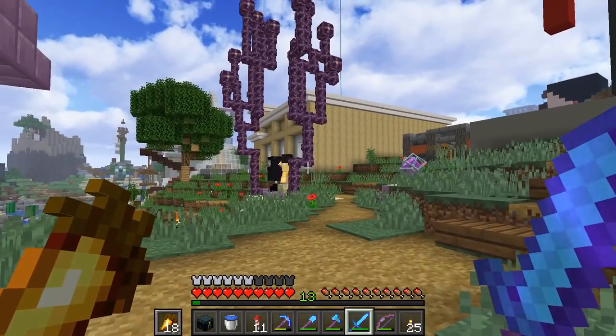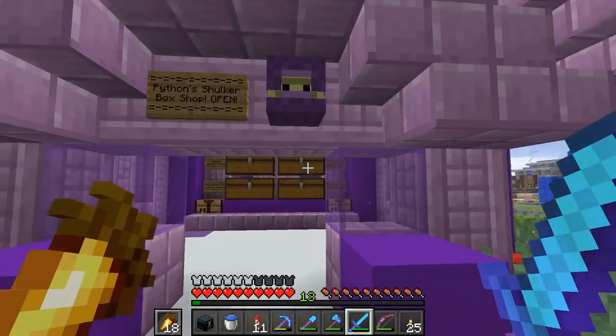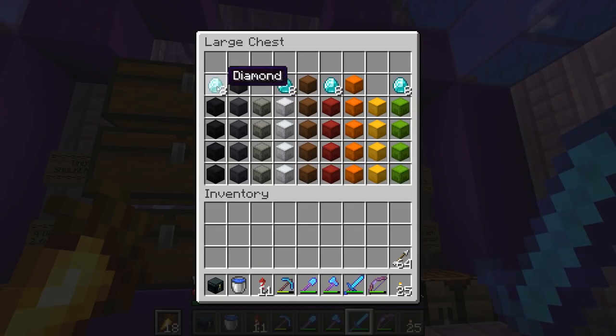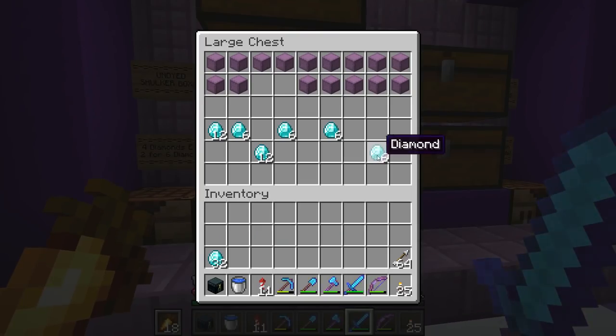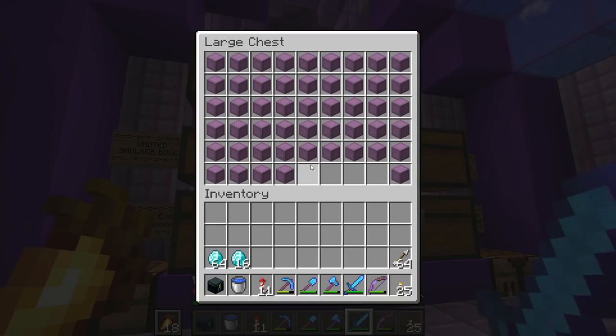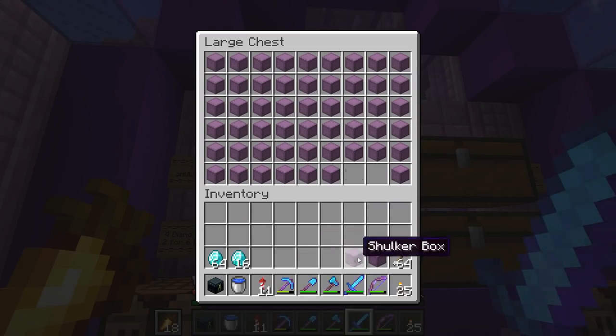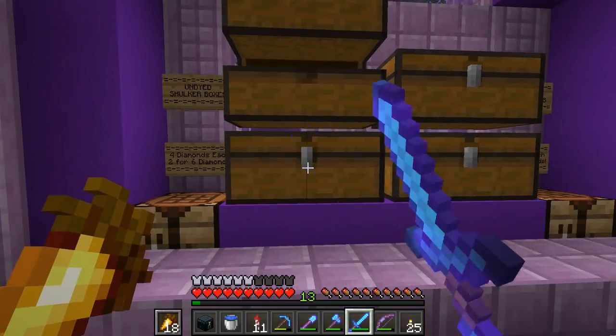I've already gone ahead and checked out the brand new end loot shop. Sadly, there's no sales here, but this one, yeah, it does. It's got some sales. I almost feel like every single episode there is at least some sort of sale at the Shulker box shop, which is absolutely fantastic. Right, let's go and fill up this chest here so it looks like I've got more stock than I actually do.